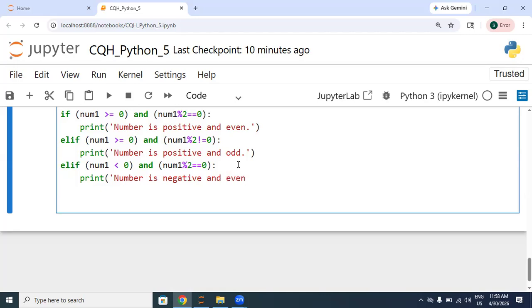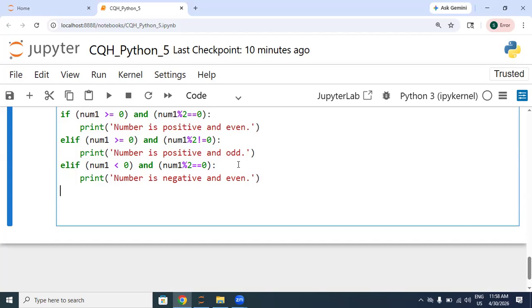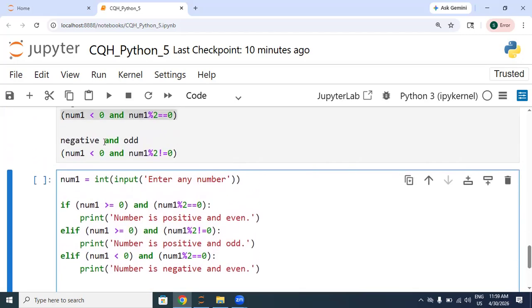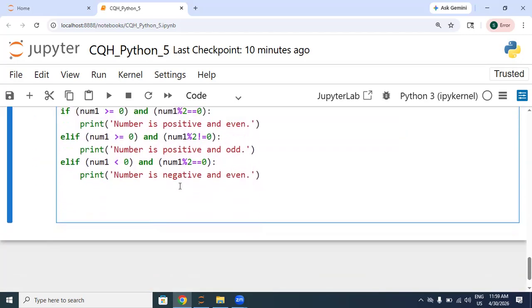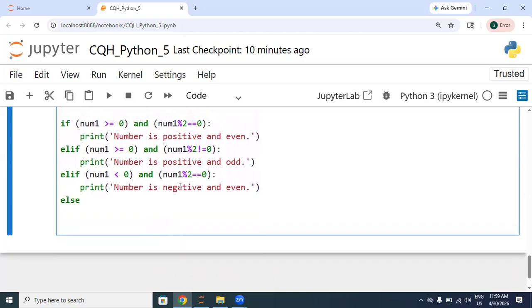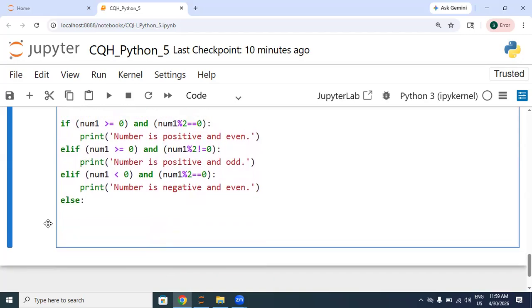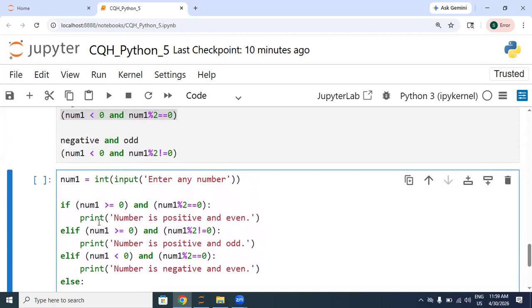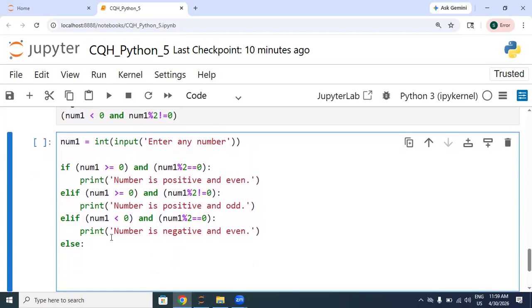And your remaining only one condition, so which can be included in the else statement. Else, and you don't need to write the last condition here because you don't need to write anything in the else. So you can just write the print statement here. So the number is negative and odd.